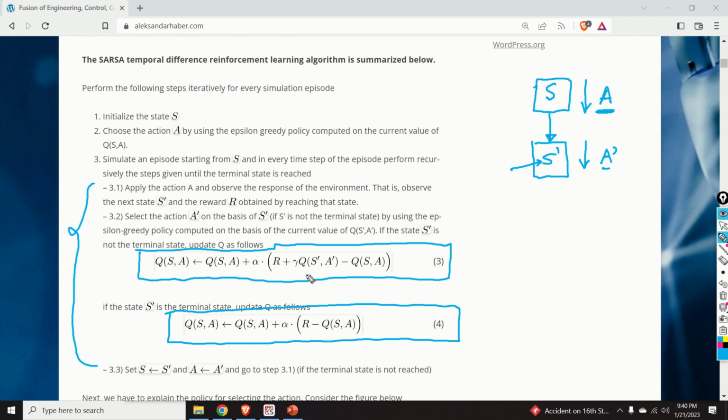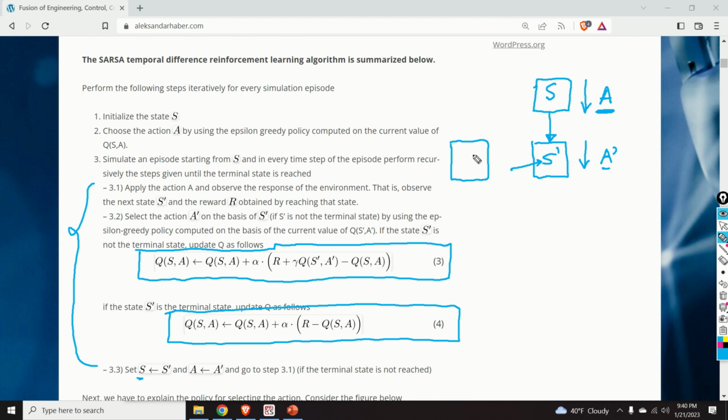After the update is completed, we set S to be S prime and A to be A prime. That is, in the next step, this following situation will occur. Or from the mathematical point of view, we will have the following.